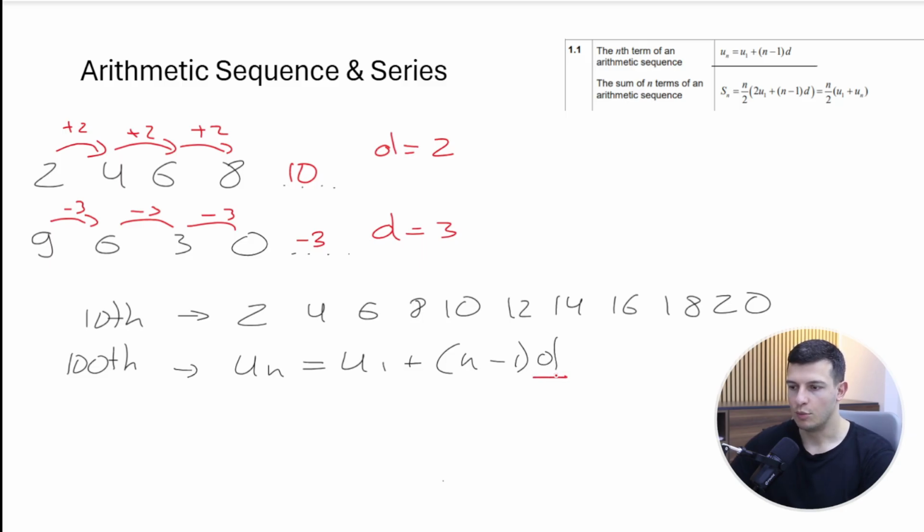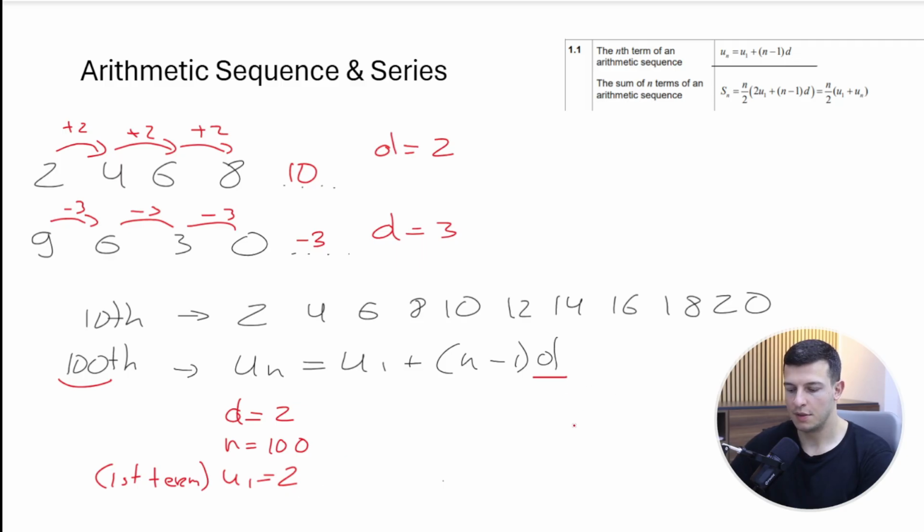Okay, so what is the d here? d is what we talked about, it's the difference between the terms, which in the case that we are working on, this 2, 4, 6, 8, is going to be 2. So we have d is equal to 2. n is, we're looking for the 100th term, so n is going to be 100. And u_1. Now what is u_1? u_1 is called the first term of the sequence. So in this case, u_1 is going to be equal to 2.